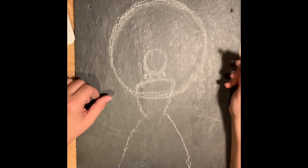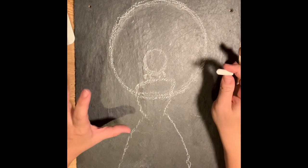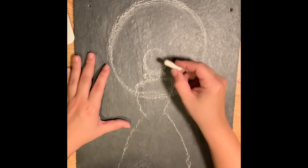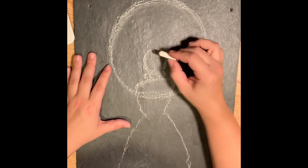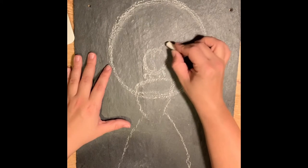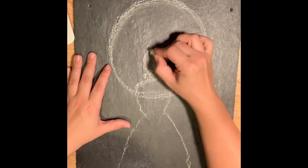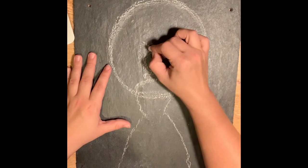Just like that. So now we're going to do her hair. If you're looking at her hair, it's almost the shape of a triangle or almost the shape of a wing. So what you're going to do is draw a line down the center because she has a part in her hair. Then you're going to take this side and draw that one wing, and you're going to do that to the other side. Now try to keep it a little proportioned.